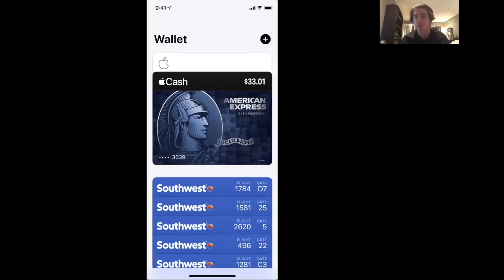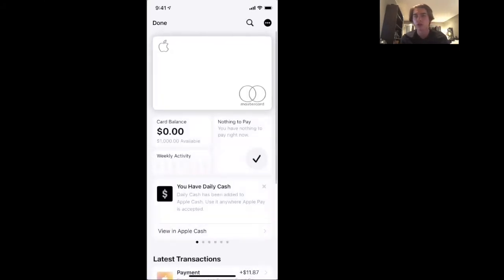So if you don't have an Apple Card already, you should see a little prompt at the top of your screen that says, are you interested in Apple Card? You go through just like any other credit card, answer some questions, see if you get approved. Once you do get approved, it will add straight into the app for you. So it'll look just like mine. And when I click on it, you can see it'll give me a full overview of the card.